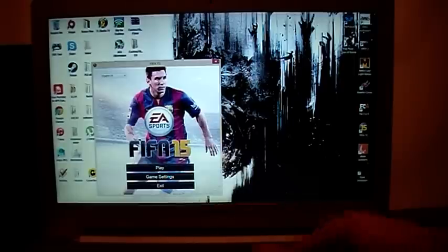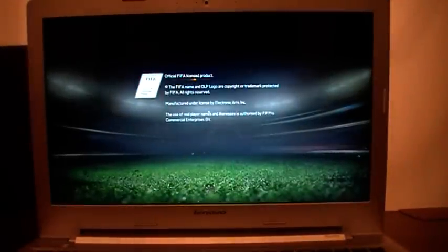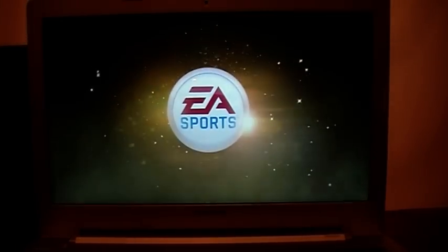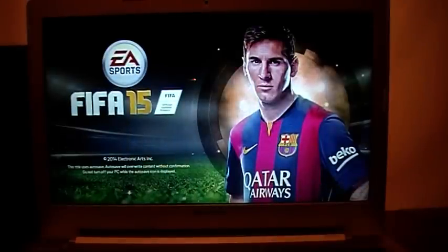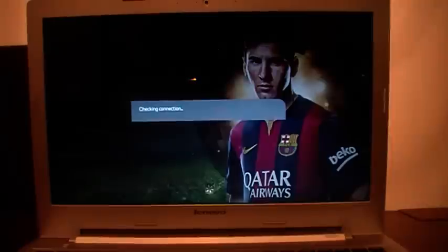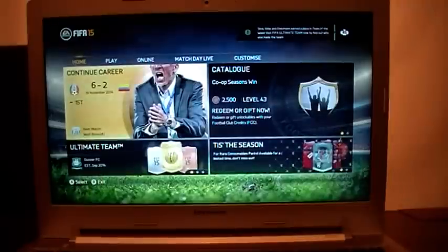Right. So those of you that have gone onto next-gen consoles, such as the Xbox One and the PS4, everyone knows that on FIFA 15, well, throughout all of FIFA's, the gameplay is sort of different between an Xbox One and a PS4. And nobody knows why. I'm not sure whether EA decided to do it like that, or it's just the way the console runs. No one's quite sure, but I can honestly say, I've never really noticed that much of a difference.